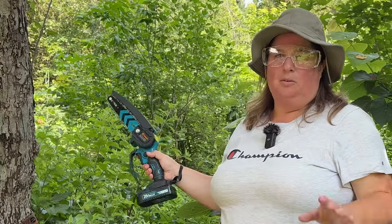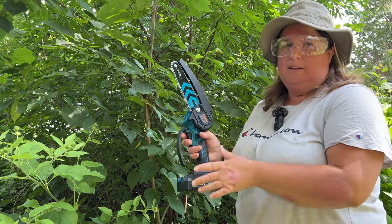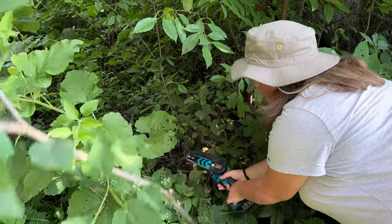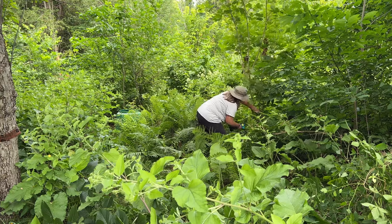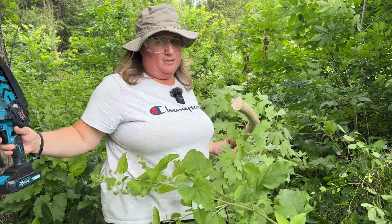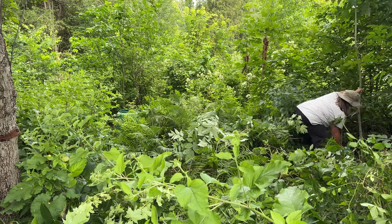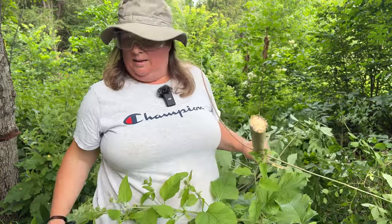I'm not going to be cutting down this wild apple tree — we use it for things like jellies and it's a great pollinator for our other trees. First we're starting off with the smaller branches and working our way up to the larger ones, making sure we've got everything safe with eye goggles on. So you can see the size there — it cut super fast, really easy to do. This one here is probably the largest I've cut so far and again it didn't take long at all. Really easy to use.